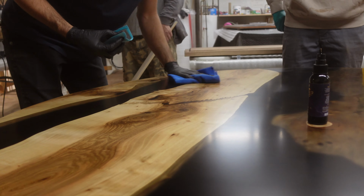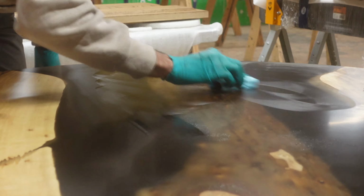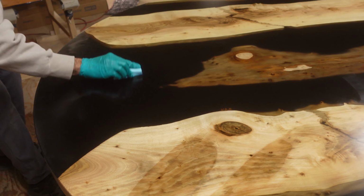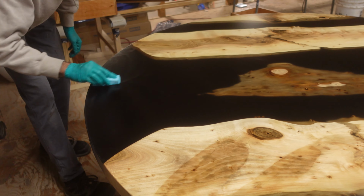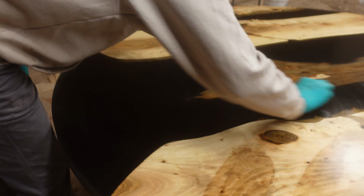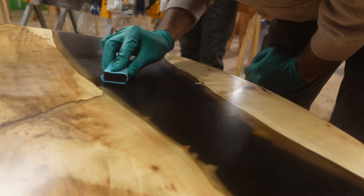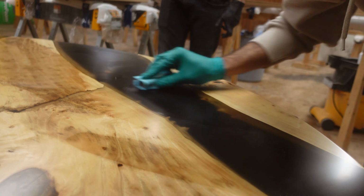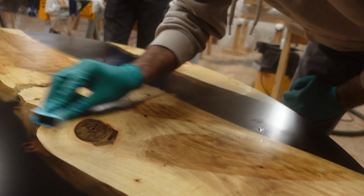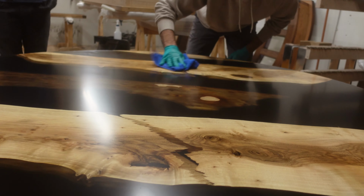Then, as a final step for durability, we're applying 2 coats of our Black Forest ceramic coating. Specifically this time we're using the sprayable graphene. This graphene coating is originally designed for exterior use to protect wooden furniture on yachts, so it is more than qualified to protect your interior furniture. It makes the whole surface hydrophobic. It's going to ensure that it's much more scratch resistant and overall just give you a better product.